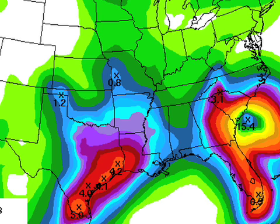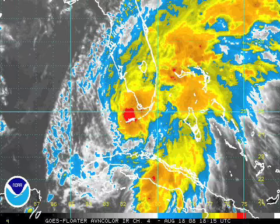QPF map, rain for the next 5 days. This is valid through Saturday morning at 7 o'clock. And again, you can see Alabama in a relative minimum with heavier rain to the east with Faye and to the west with the upper level low. Bullseye with Faye, how about 15 inches of rain for the next 5 days just off the coast around Folly Beach, South Carolina. Down in Florida, the greatest number showing up now is 6.5 inches near Miami. And that, of course, is assuming that the track is as the Hurricane Center is forecasting. And you can see over Georgia, the rain really tapers off. You get to Atlanta, about an inch, and then you get over to Savannah, and you're in that 10-inch zone over there.